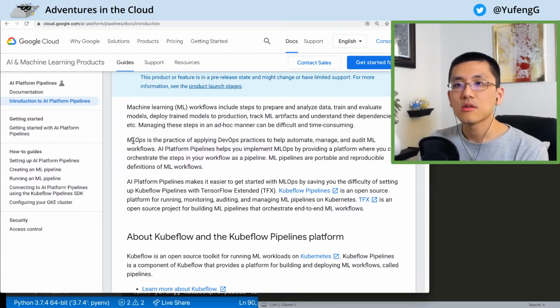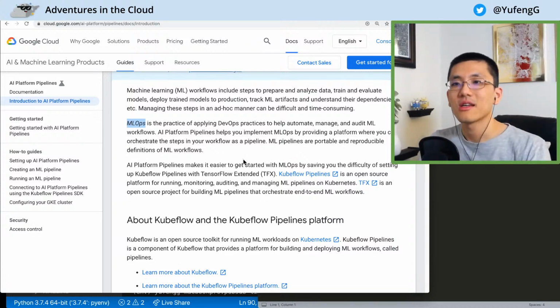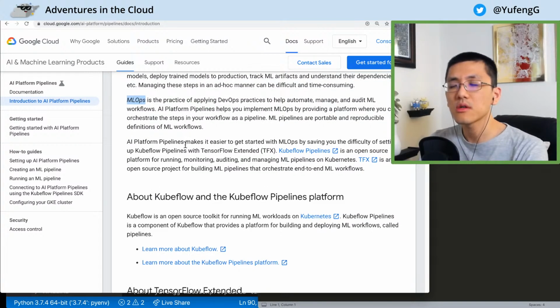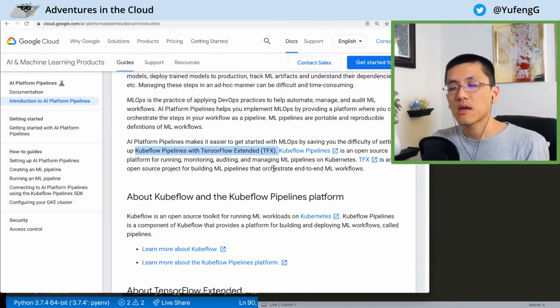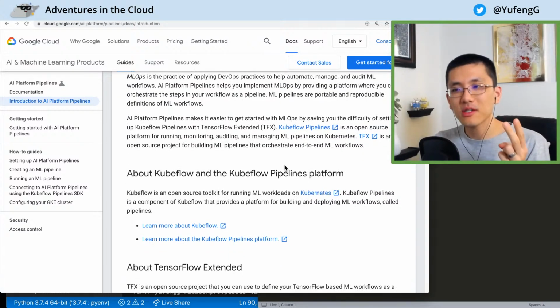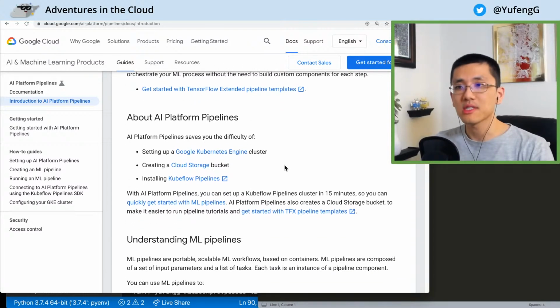So, the beginning here talks a little bit about MLOps and what it involves, right? Machine learning ops, borrowing from the DevOps terminology, and that's getting more popularized. We're going to save ourselves the difficulty of setting up Kubeflow pipelines ourselves. Particularly, this is Kubeflow pipelines running with TFX, right? I forget which one's running on top of which, but they're both involved here. It'll be interesting to see how they've fit them all together.